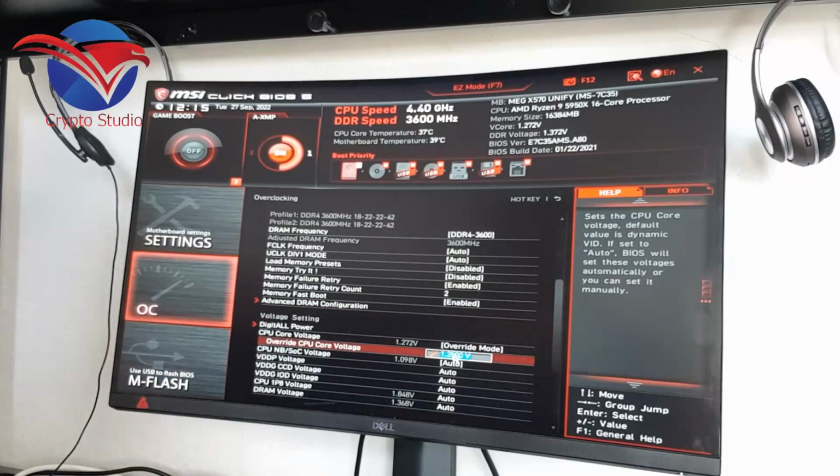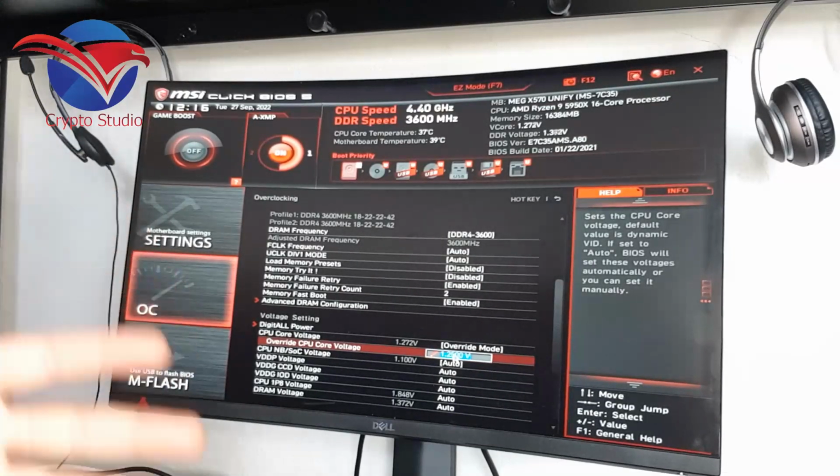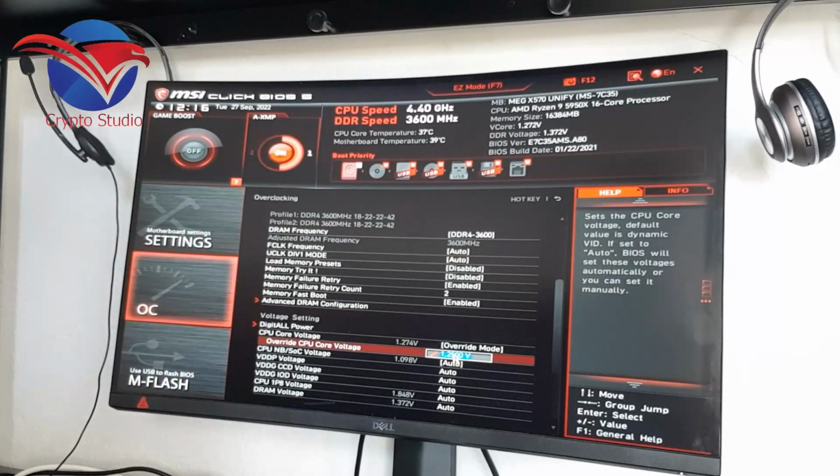If it was unstable, at least go to 1.36, but not more. Actually, not at least, at most, you should go to 1.36. But it's a good idea to put it on 1.21, 1.22, some range between this amount of core voltage to the highest, which is 1.35, 1.36. But take care, you need to monitor your system until you get to a stable situation.